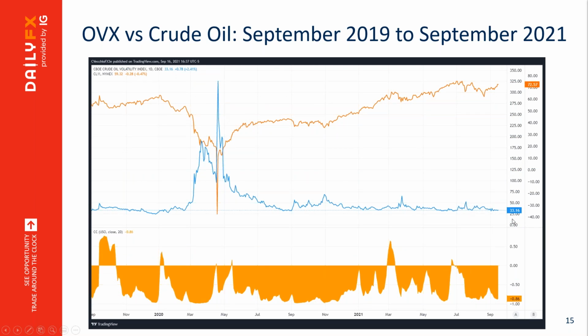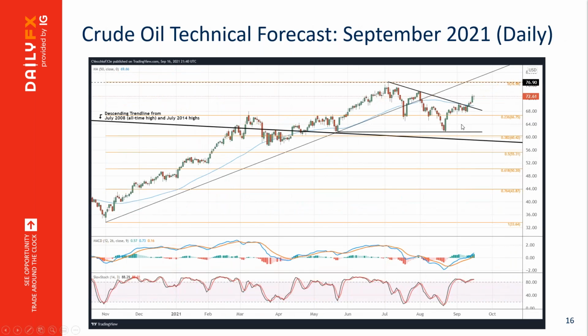Oil volatility continues to slump. The relationship between oil vol and prices is deeply negative. And as oil volatility has cooled off, oil prices have started to break out again. So Todd, perhaps the reason why we're not seeing a corresponding rise in VIX for the S&P 500 is the fact that oil prices are going up. And if oil prices are going up, that should mean demand is going higher. And if demand's going higher, then those concerns around the Delta variant may be overblown.